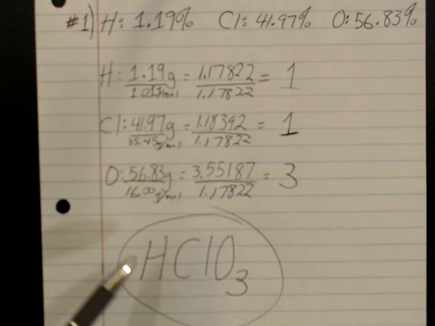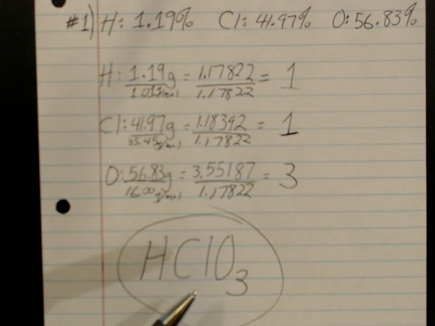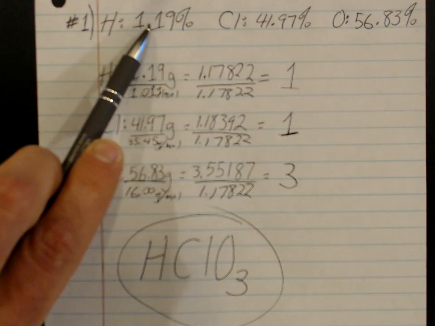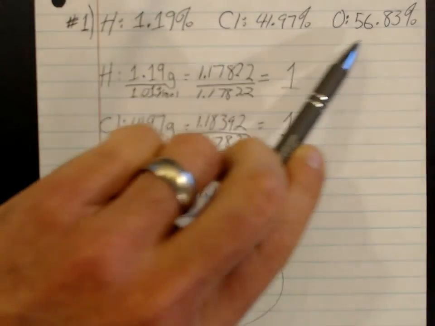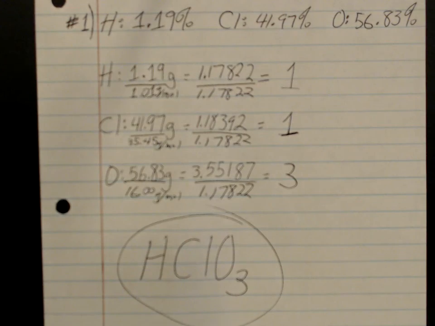When you try these problems, you can check your own work by simply coming up with the answer and then, on another piece of paper, determining the percent composition the way that we learned last week. If you determine the percent composition and you get percents extremely close to these up here, then you've done the problem correctly. Please go to the second video where I'll have a second example that has a very important nuance and a variation which you must see and understand.